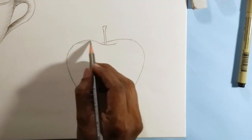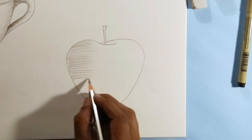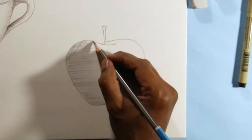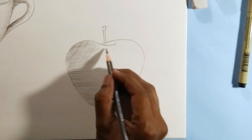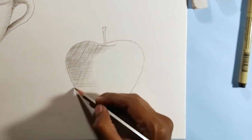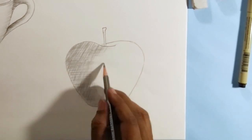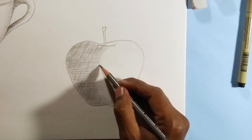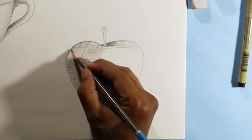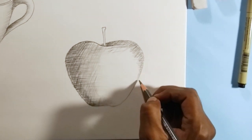Let's see an example. I have taken an apple as an example and I am first making the straight lines. It is not necessary to make horizontal or vertical lines. You can start in any direction and cross it with another direction. You can go for a second layer to make it darker, but in the same way you did the first time.